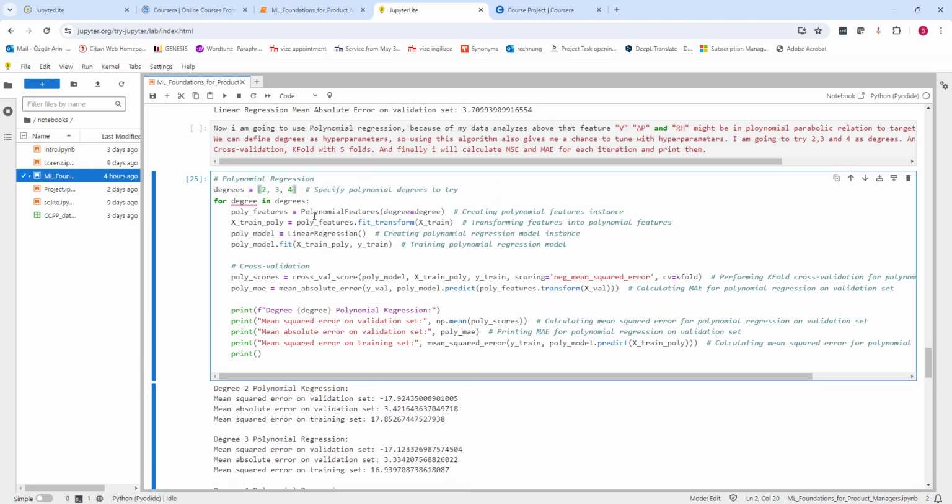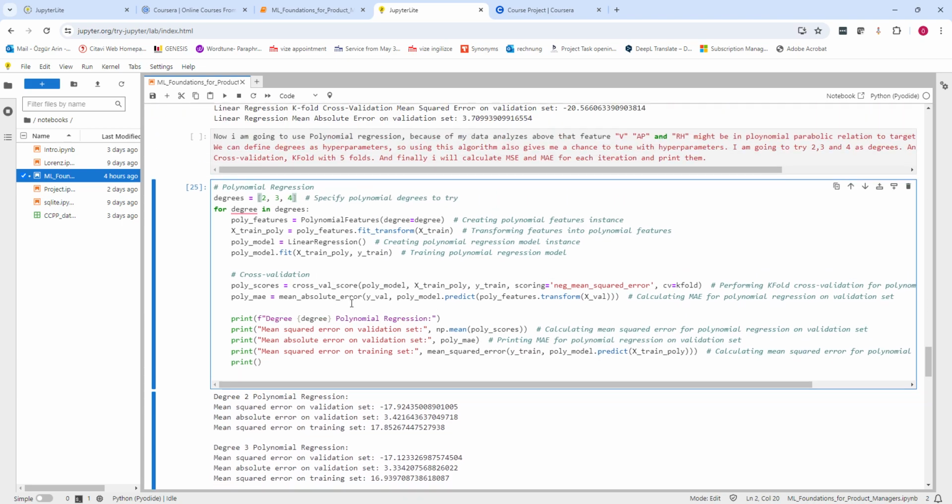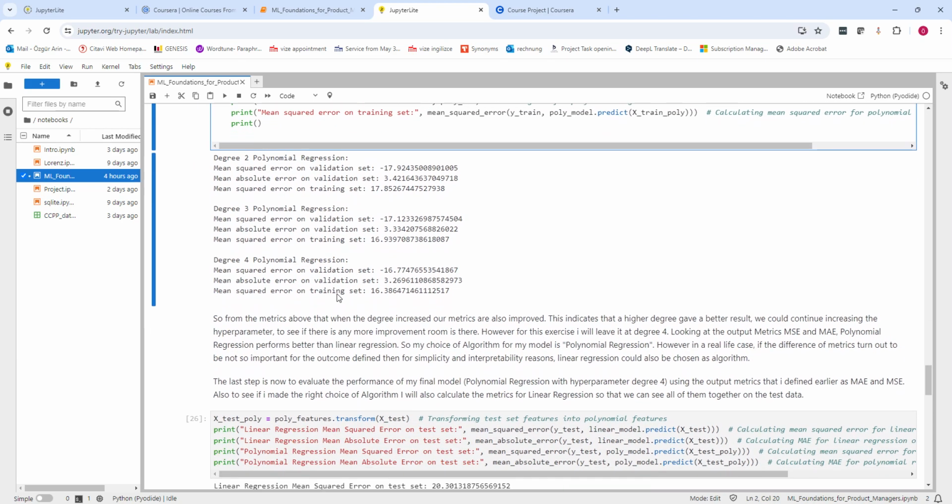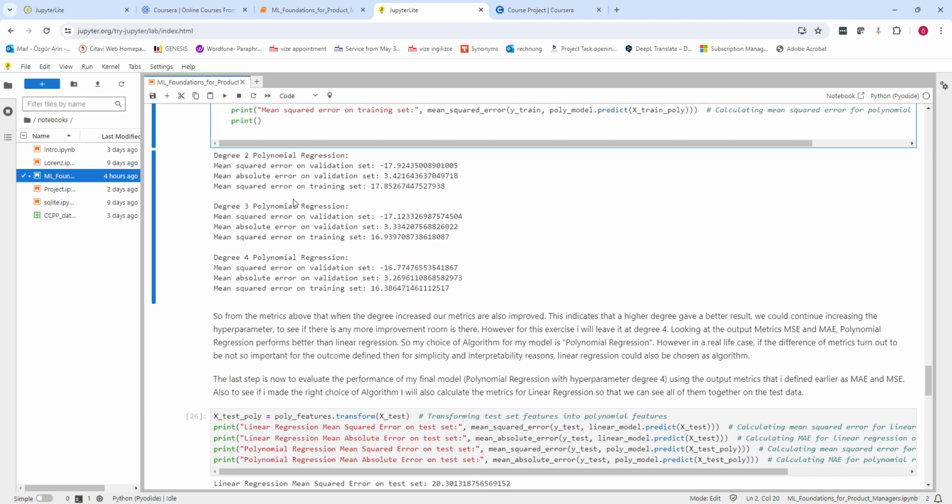So actually here we are training the algorithm 3 times and running it over the validation set. So you will see that the MSE on the validation set, also MAE, is better than the ones that we have seen for the linear regression. We will compare later. But also, if you look at the degrees, when I increase the hyperparameter, the performance of the algorithm is getting better. So here -16, 3.26. And in that case, the choice would be, for example, a degree 4. We could actually increase more and check if it gets better.